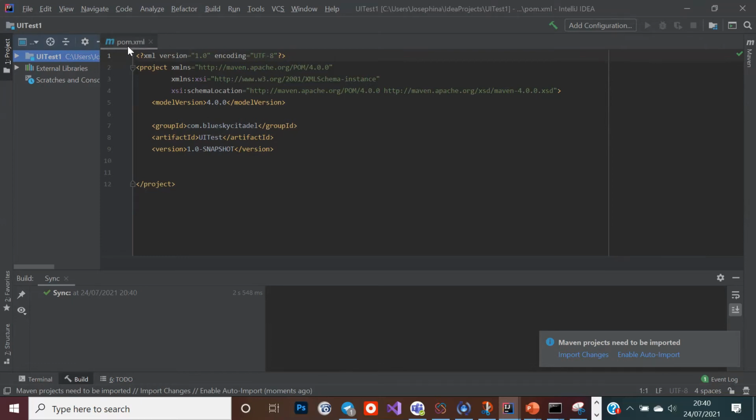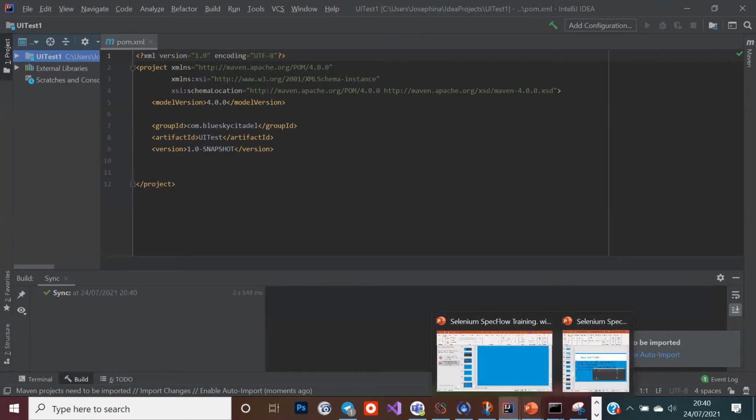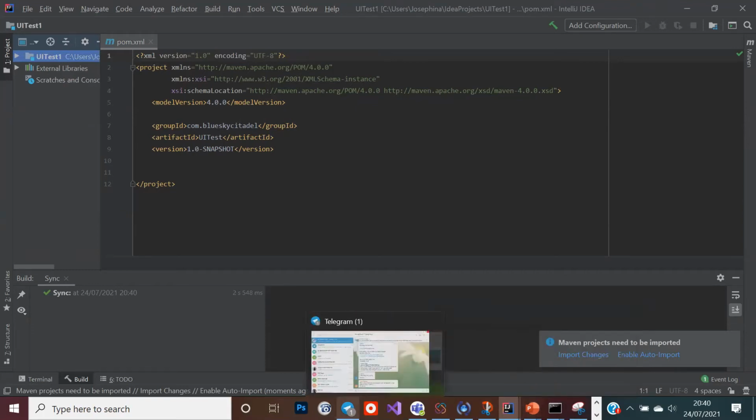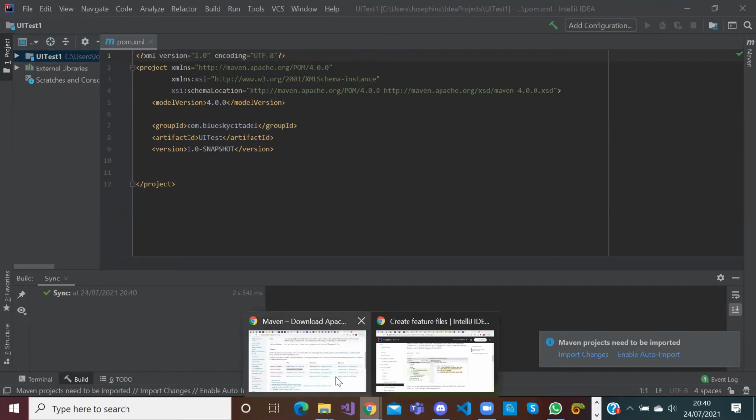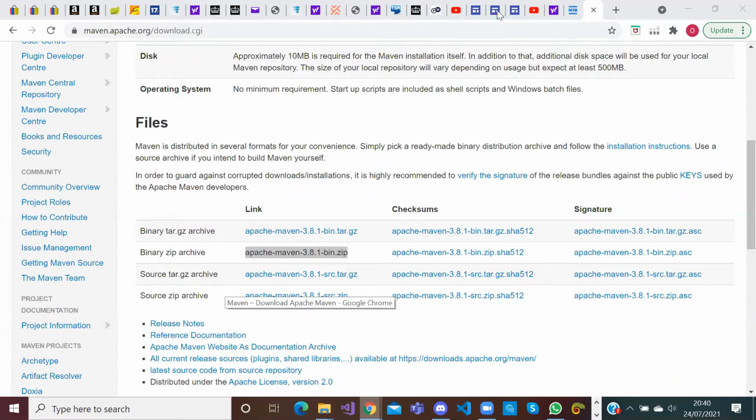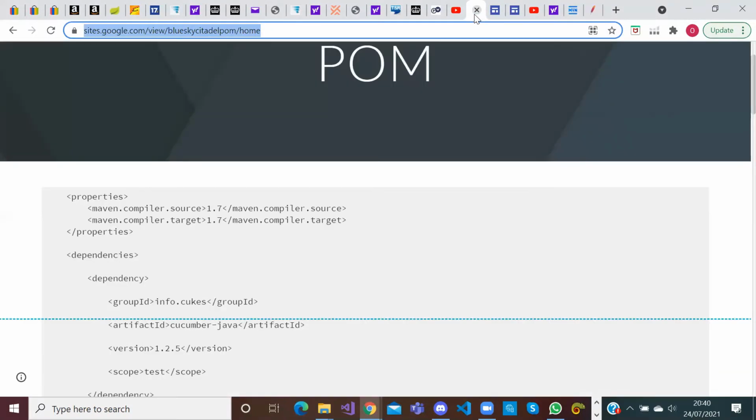So it automatically sets up what is called a POM. A POM is very, very important when you're setting up your framework. That's where a lot of what we tend to use is. I'm going to explain that soon. Before I start explaining that, with POMs, we have Maven, which is what we were trying to install before. Let me just quickly go to my web link so that I can show you what I'm trying to say, so we can all have an understanding of it.